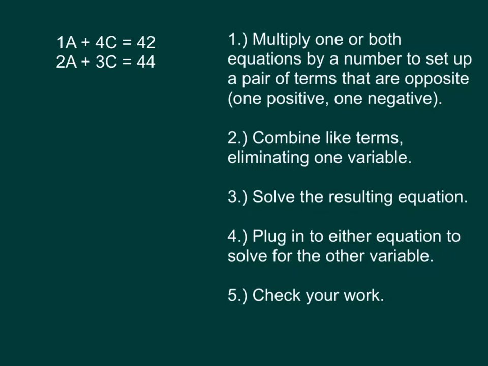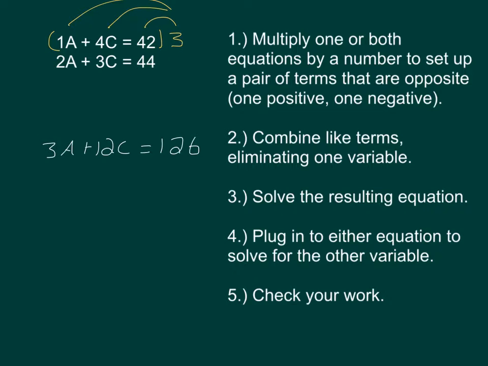So I'm going to multiply my first equation by 3 in order to get it to be 12. Now make sure that everything gets that 3. So that's going to become 3a plus 12c equals, and you have to do 3 times 42, which ends up being 126. All right, that's a big number, but not unmanageable.